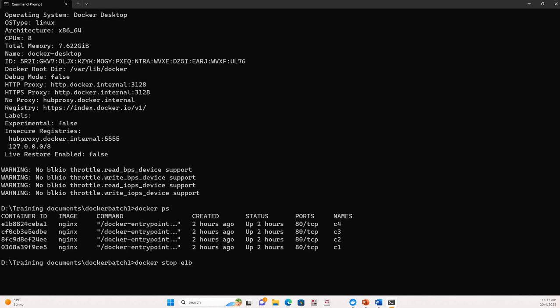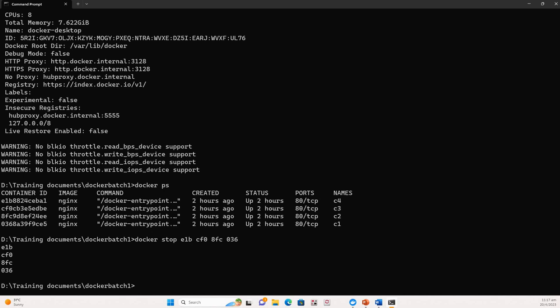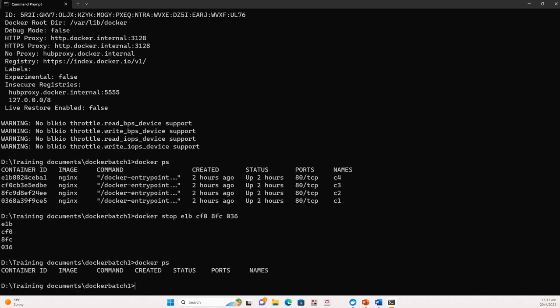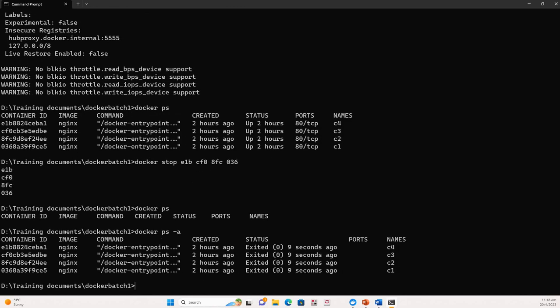Now we'll see whether the containers are stopped. Yes, the containers are stopped. Then docker system prune.